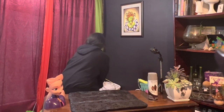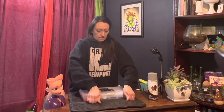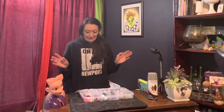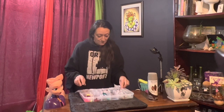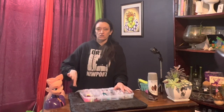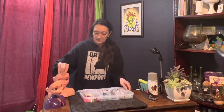All right, so then I've got all of these sequins that I don't use for anything at all. They came with a kit that I had and it just is what it is. So I don't want to worry about color because it's all going to get painted. What I want to think about is scale.